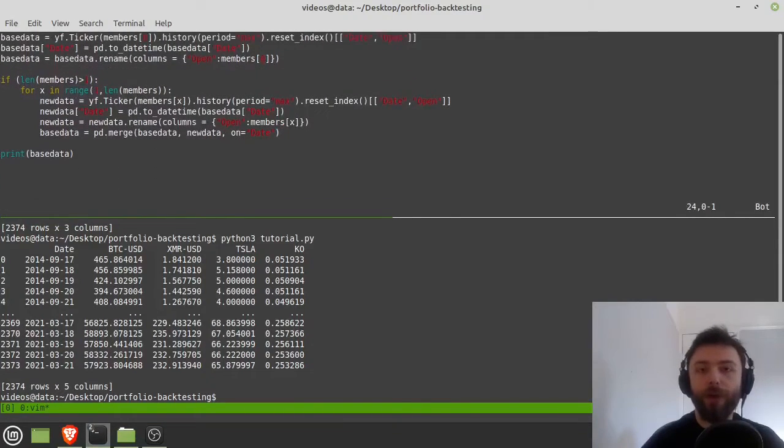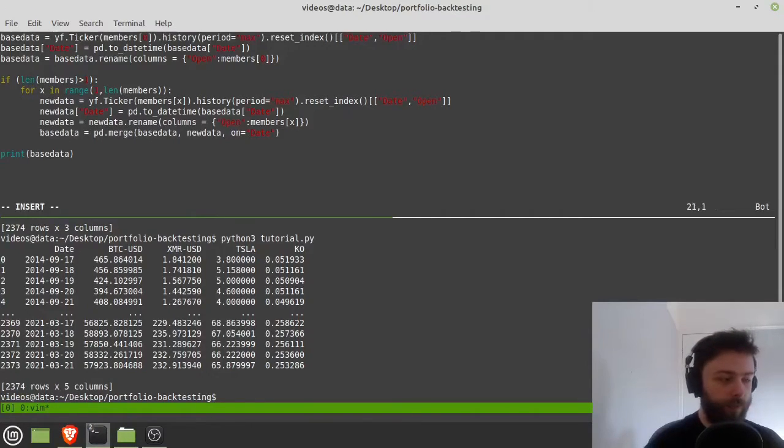Now, we've actually done most of the work now that we've got our information in one data frame. What remains to be done is to normalize the data. So we're wanting a return on investment. We don't necessarily want the absolute values of Bitcoin or Monero at any time. What we're interested in is what percentage return we're going to get over a period of time. And so to do that, you have to divide the prices by the starting number, and so we'll see the eventual return on investment.